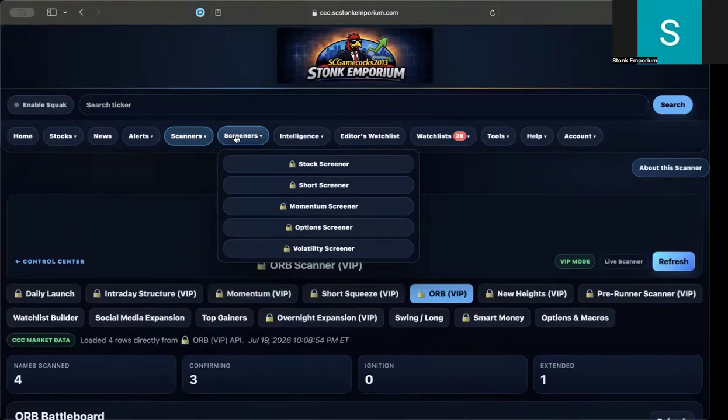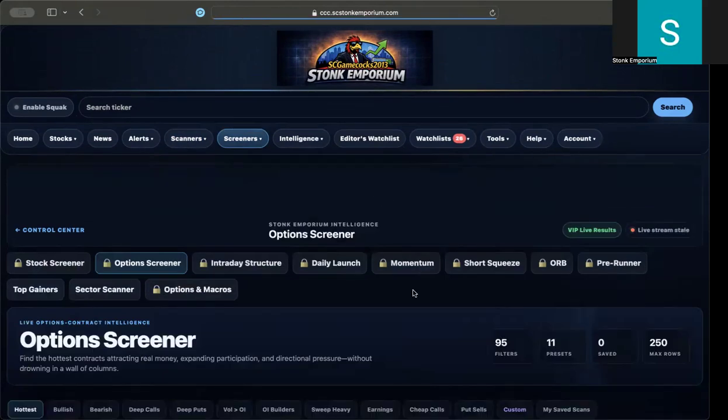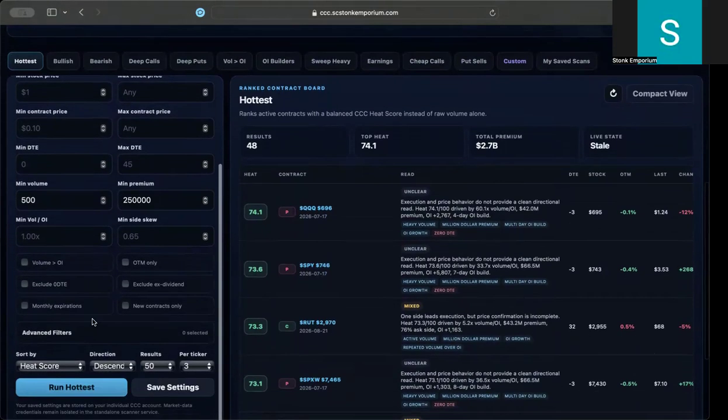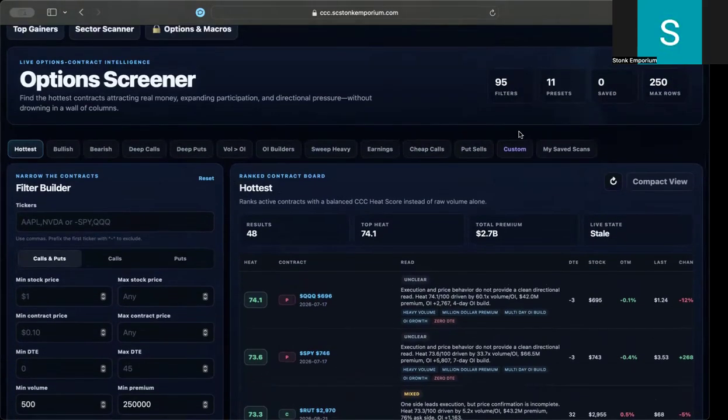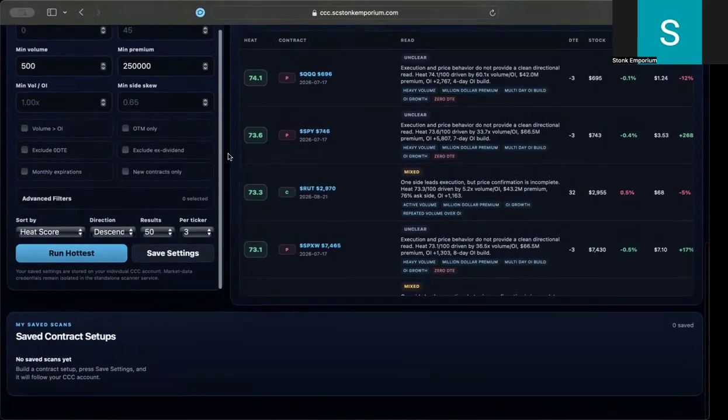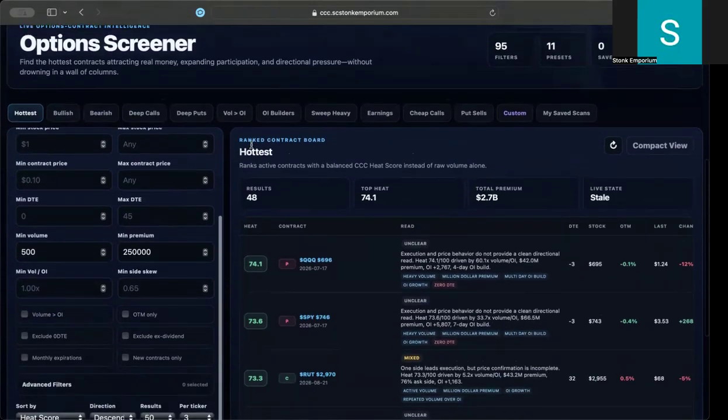So we're going to move over to screeners. We're not going to go into these in detail, but I did want to pull up one of the screeners just so that you could see them. So this one happens to be our option screener. You have all kinds of preset filters where we've built filters for you. You can also customize and create your own filters. And once you do that, you have the ability to save your filter down at the bottom, so that you can come back to this filter and run it anytime that you'd like. You can access those saved filters under the My Saved Scans section.